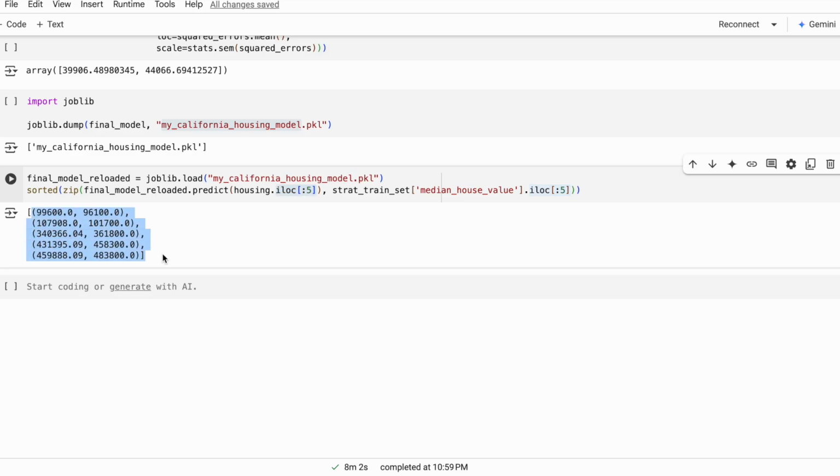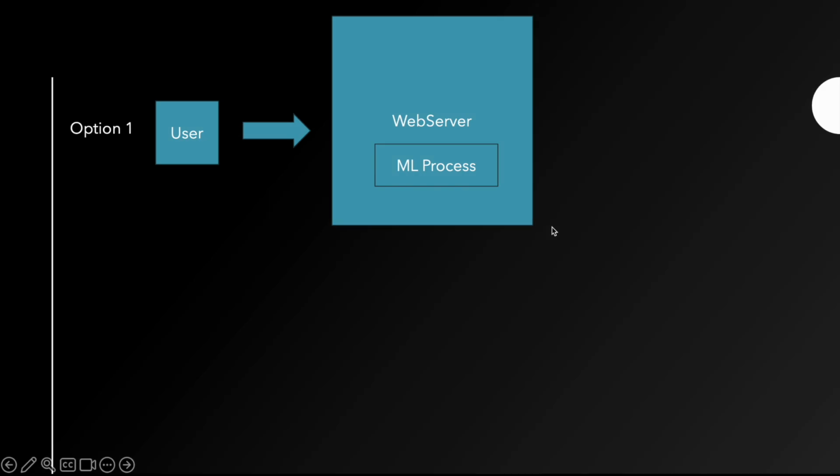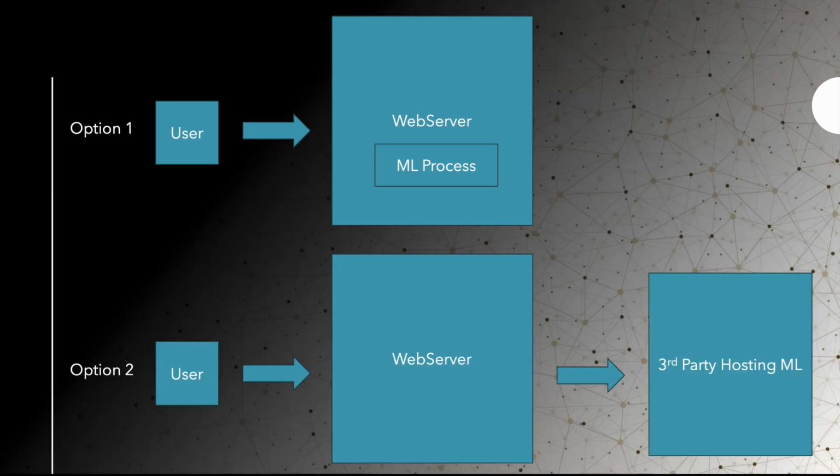In a real-world application, we can load the model into a web server. Users can send attributes through the web server's REST API, and our server simply calls the model to make the prediction. We can also upload models to cloud storage and ask third-party platforms to help us host and scale the model, such as Vertex AI. Our backend can talk to those hosting platforms and get the prediction.